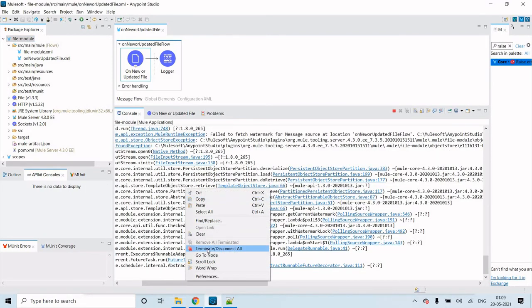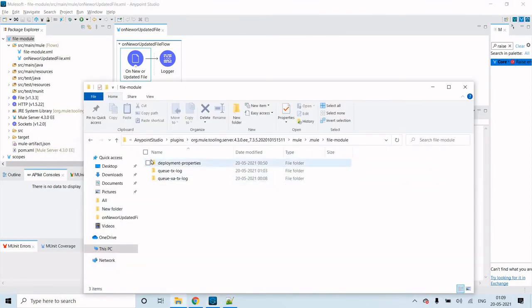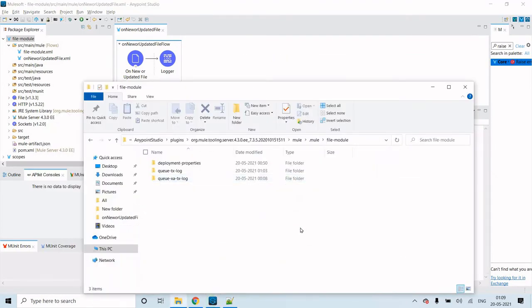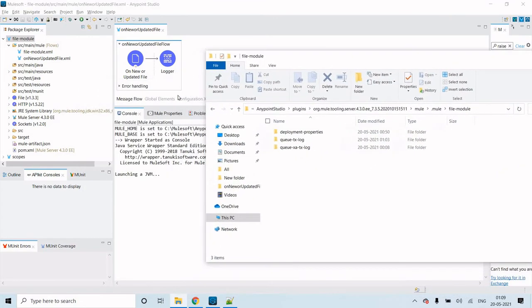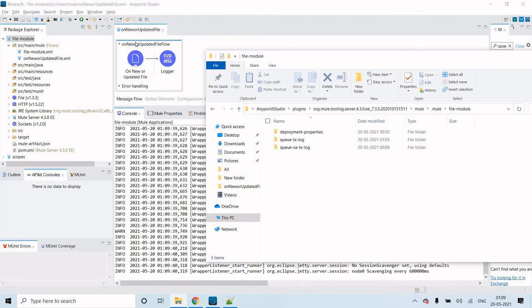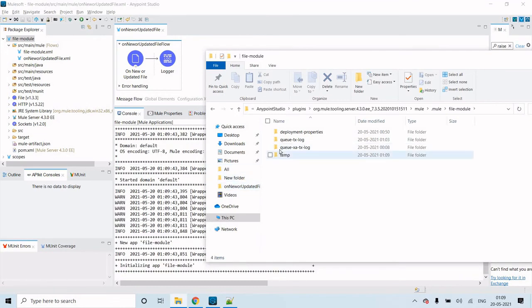So let me terminate this, clear this. You see there is no object store folder here. Now if I run this, whenever we have enabled that watermark mode and run this file, you'll see an object store folder gets created here.